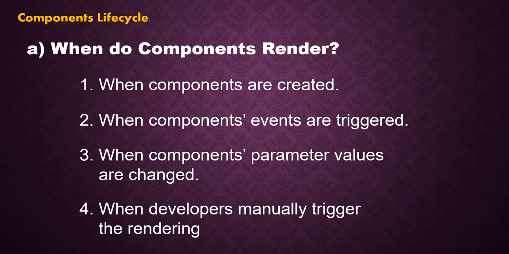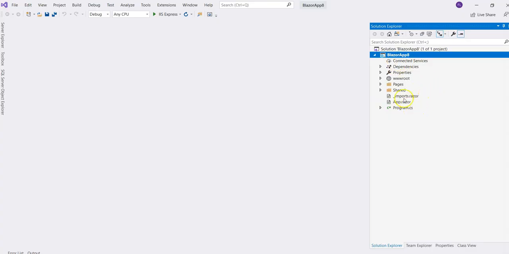First one is when components are just created, right? So let's take a look at Visual Studio. This is the project that I just created with Blazor WebAssembly. The first one is the component renders when it's just created, right? So this one is easy. The reason it's obvious is that when a component is created, you want to render the component. Otherwise, it's a UI component, right? So it needs to be displayed.